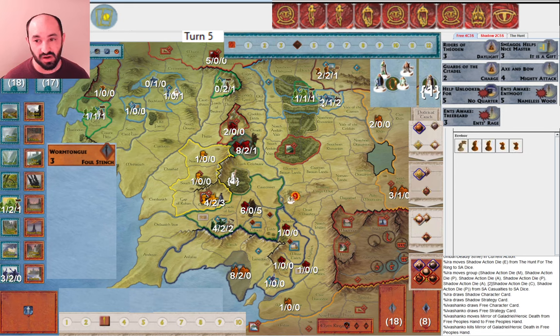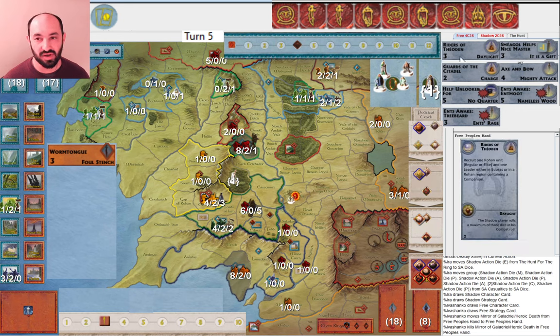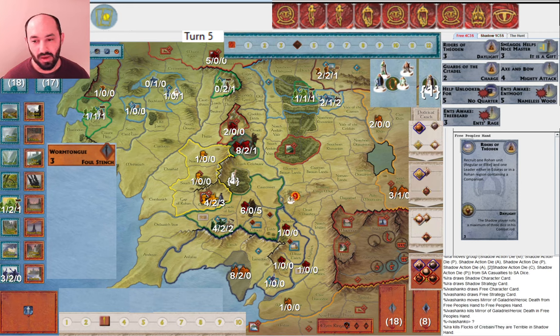There's Dain Ironfoot's Guard for Erebor. But the only card that lets you do that for a Rohan region is Riders of Théoden, if you have a companion there. So that's cool when you get to do it. I don't know that they'll get a companion in there in time, but it could be cool.